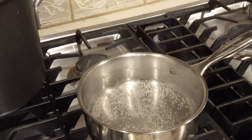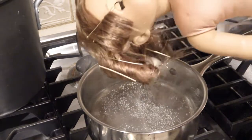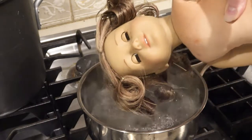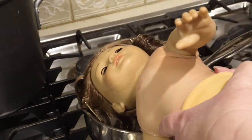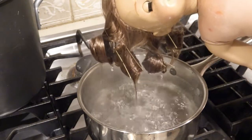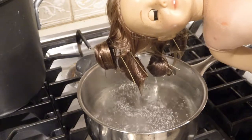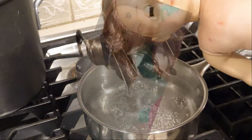What I've done is I've got a pot of hot water here and I've turned off the heat, and we're just going to slightly dip the curls into the hot water. Like so. And then we'll let that drip a little bit, and then we're going to set her out to dry overnight. Hopefully that will set some really nice curls in there.